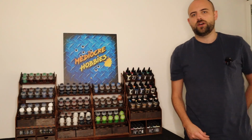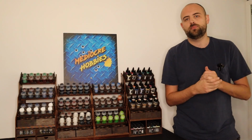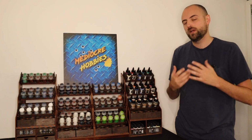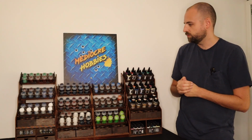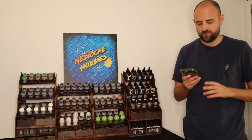Doesn't look good, doesn't fit on a desk well. So I definitely think that putting a little bit more money into a product like this before you get started will make all the difference. And as you can see, none of these paints are going to fall out. So yeah, I think it definitely ticks that box. And I think that point they wanted to say is definitely something true.